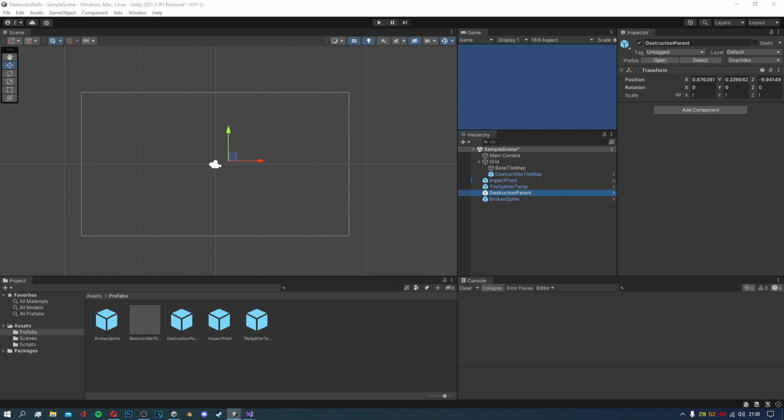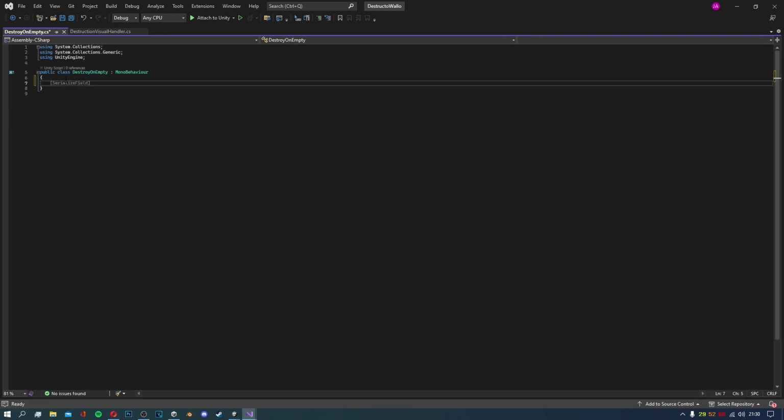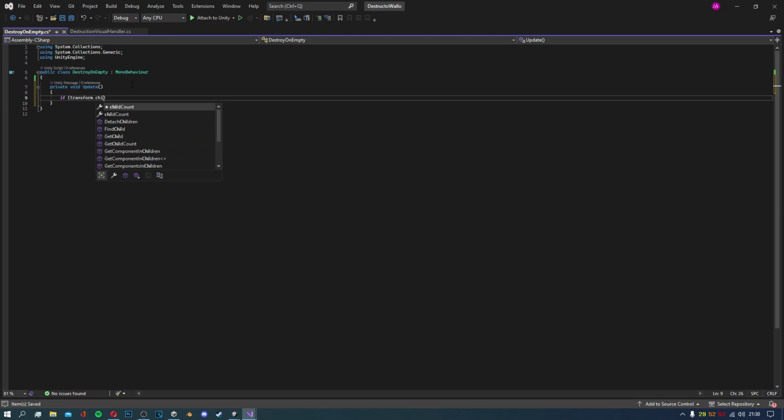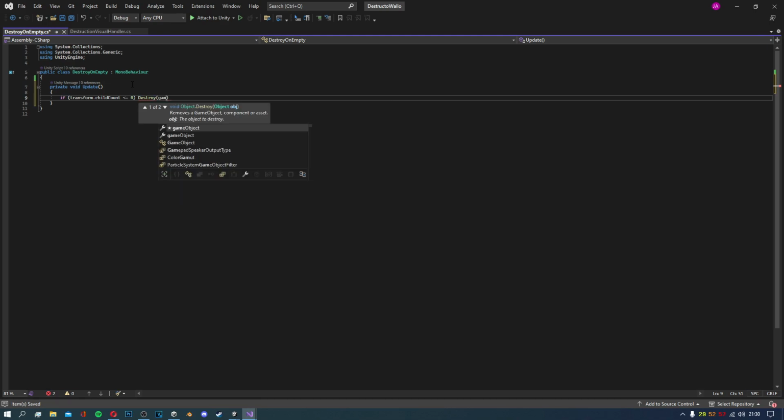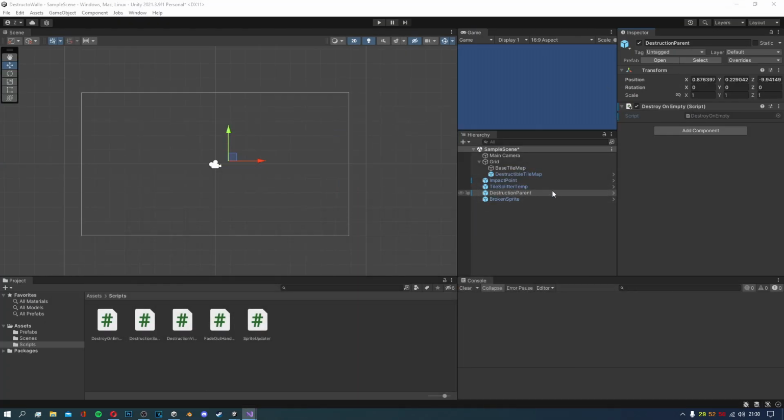So for the destruction parent, let's just go ahead and add a new component, which is the destroy on empty. And let's open that up, get rid of all of that, and we can leave the MonoBehaviour. And all we need in here is just a simple update function, which just says if transform.childCount is less than or equal to 0, destroy object. This just means that if we don't have any objects underneath of us after they despawn, destroy yourself before you wreck yourself. And that is the parent done.